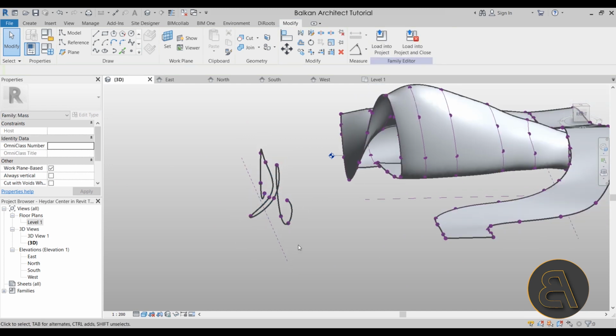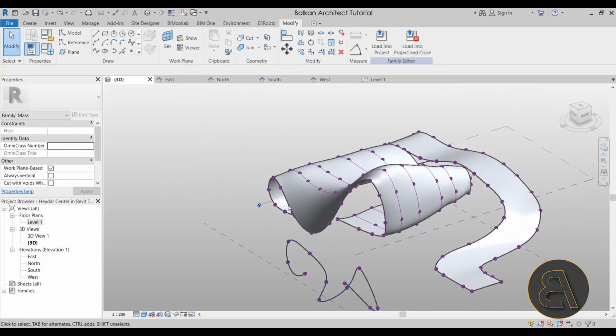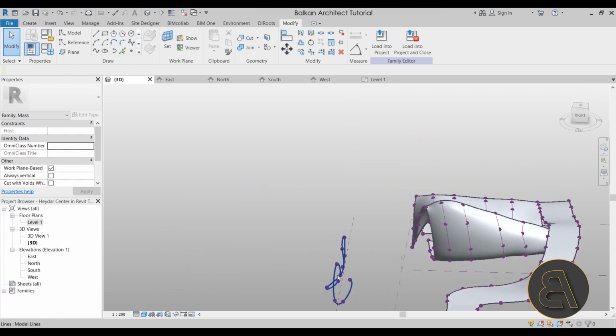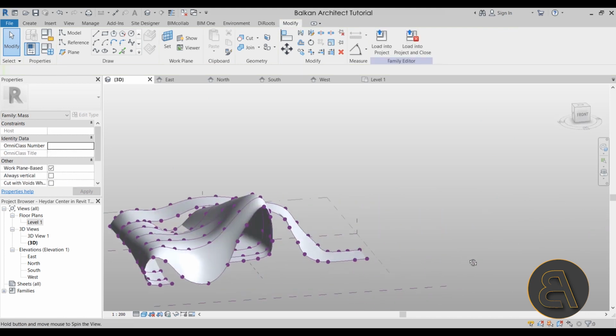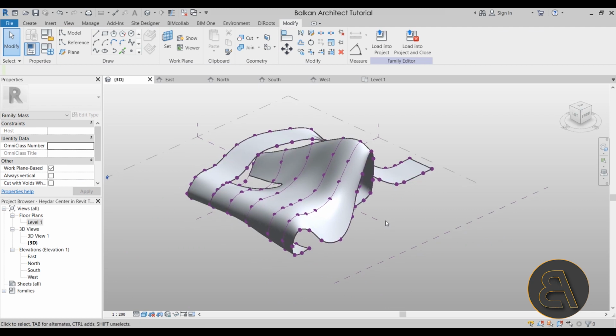And of course, there's a lot of fine tuning to get it to look exactly like this, and I explained that in depth in the course, but that's just the approach, and that's the tool that we use for this particular application. So that's just something to keep in mind.